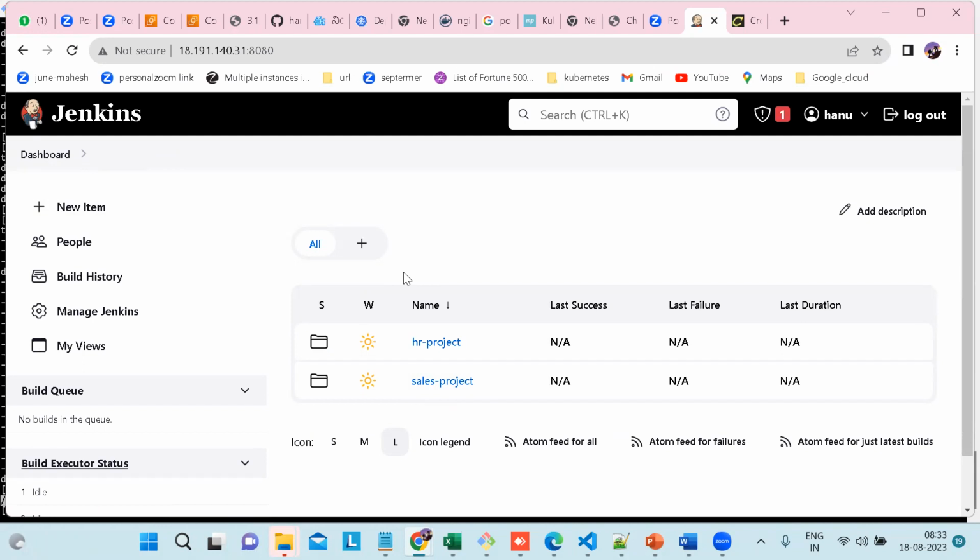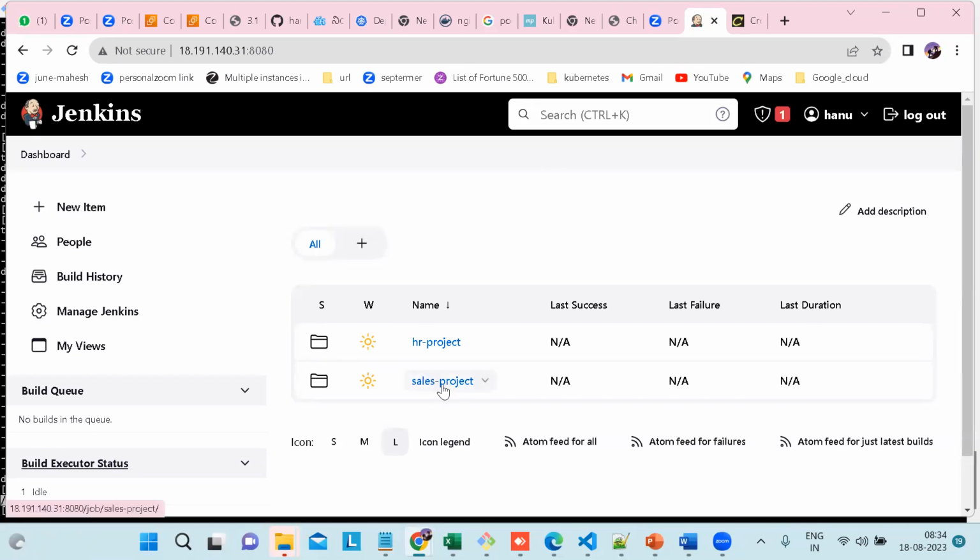I have missed that part, not done yet. Okay, maybe you will do one thing tomorrow: if you get free time, install Jenkins again on T2 micro, then you can practice. Okay.